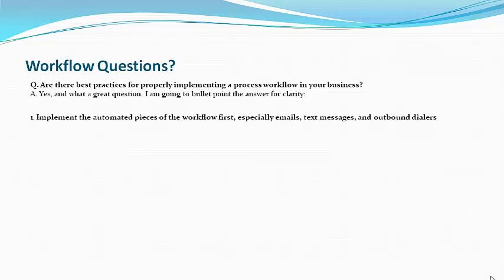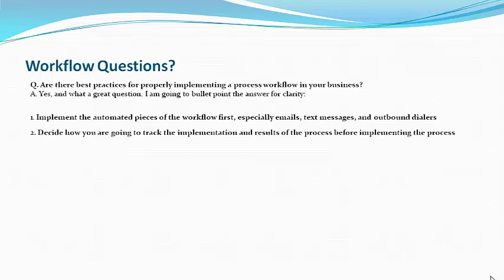First, implement the automated pieces of the workflow first, especially emails, text messages, and outbound dialers. Two, decide how you're going to track the implementation and results of the process before implementing the process. Guys, don't implement a process that you're not going to track. It's a waste of time for everyone involved.